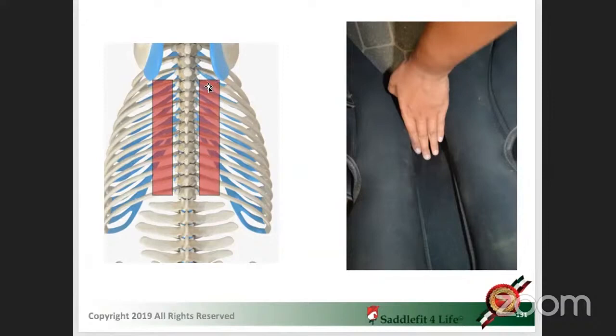If you have a saddle for multiple horses, it is way easier if you start off with a nice wide channel, because if you have to have that for a round barreled horse, it sits quieter, the saddle, if it doesn't roll from side to side. But if you also have a very narrow horse with a narrow spine, it is much easier to use another saddle pad or shimmable pads or thicker saddle pads.